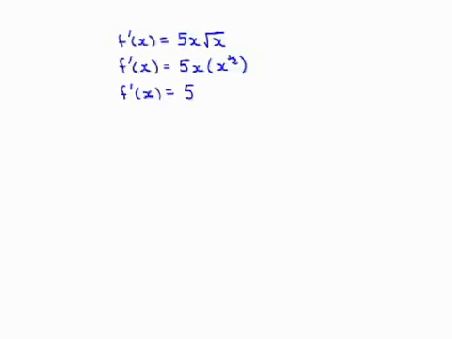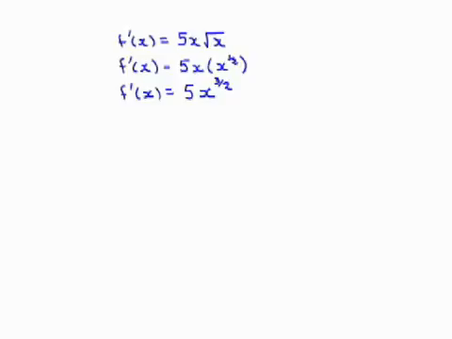Well, we start by looking at our derivative, f prime of x, which is equal to 5x times the square root of x. I'm now going to rewrite that derivative where I've taken the square root of x and expressed it as an x to the 1/2. So f prime of x is equal to 5x times x to the 1/2. I'm now going to multiply the 5x by the x to the 1/2 such that I can say that f prime of x is equal to 5 times x to the 3/2. Now I can take my antiderivative.